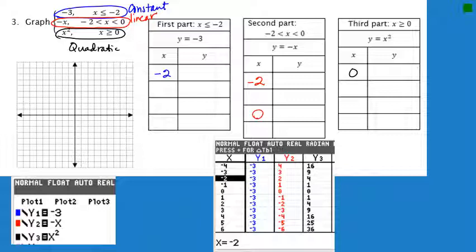So if I take a look at the blue part, I'm talking about all the numbers less than -2, so that would mean -3, -4, -5. For my middle table, I'm talking about the numbers between -2 and 0, and there's only one number in between those two, which is -1. And then for my last section, it's everything greater than 0, so I want 1, 2, and 3 as my x values. So let's go ahead and put those boundary lines in to my graph. So I want one of them at -2. And then I want another one at 0.